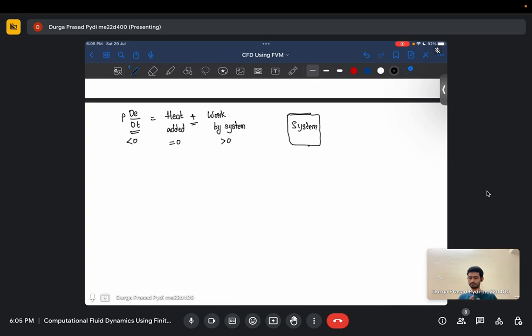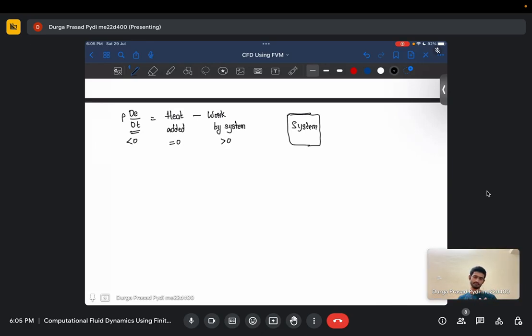Then I think the work done by the system should be less than zero, right? Or you can define it that way, or you can still put it as positive and put a minus over here, anything works. Because essentially, if work is being done by the system, then its internal energy is reducing. Usually the notation is that whatever is your interest is your system. My interest is the fluid element, not the surroundings.